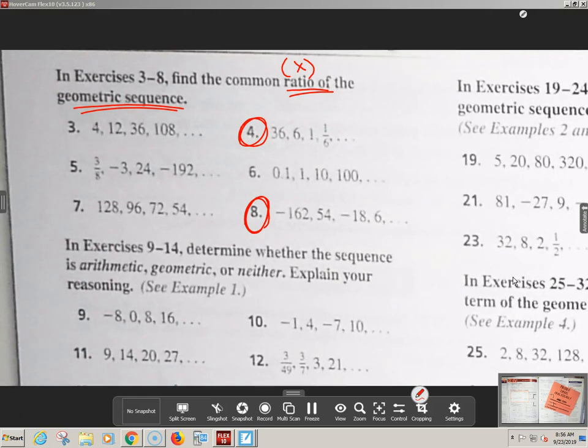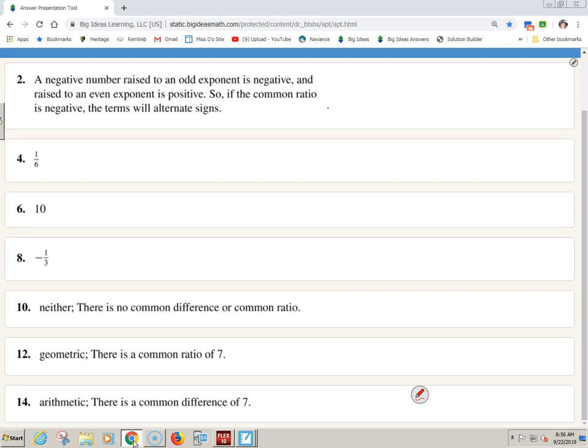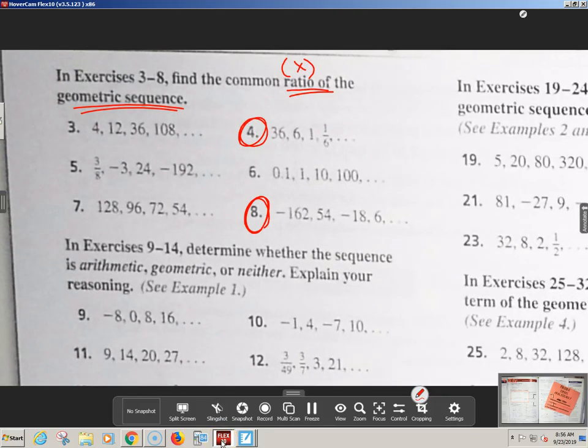So I could say dividing by 6, but technically that's not what the answer key shows, is it? Did it show division by 6 on number 4? Yes. Well, kind of, but that's not what the common ratio would have been. I would have taken points off on your test or quiz. Even though division by 6 is right as far as the pattern, the common ratio is the number that you multiply by. So to divide by 6, you multiply by 1/6. You see it? To divide by 6, you multiply by 1/6.